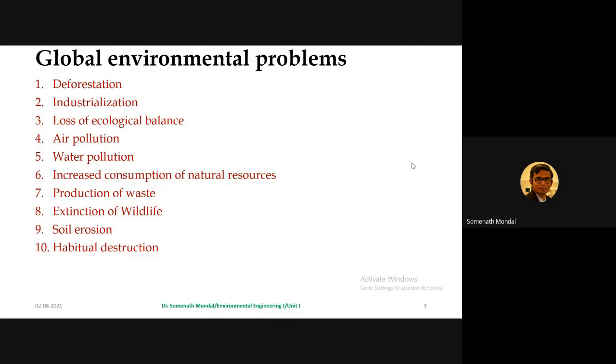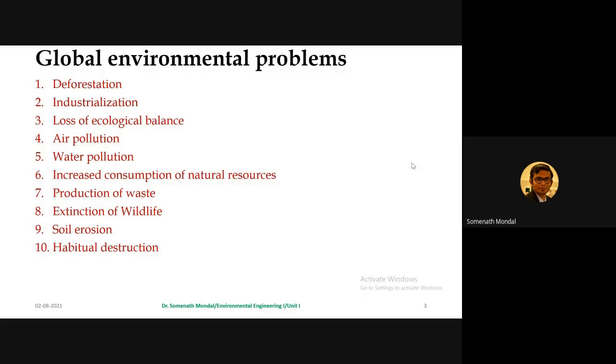So it has created a new interface between the forest life and the civilized life, like human beings and animals. So that is the prime cause of creating the imbalance. I guess most of you will be able to relate to what you might have studied during your environment and ecology courses.